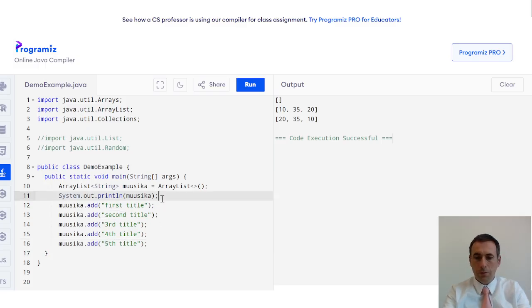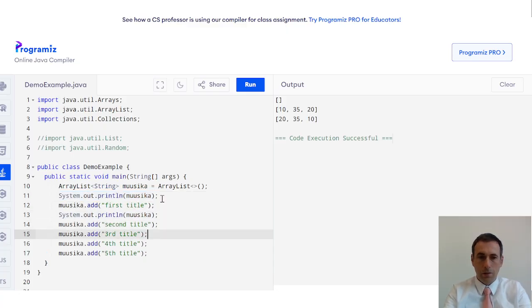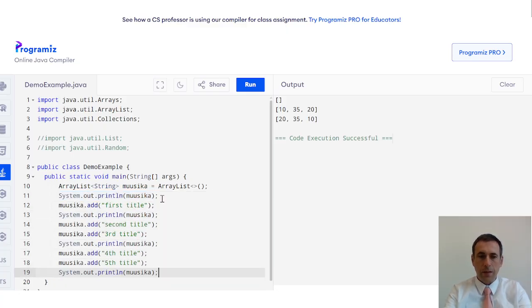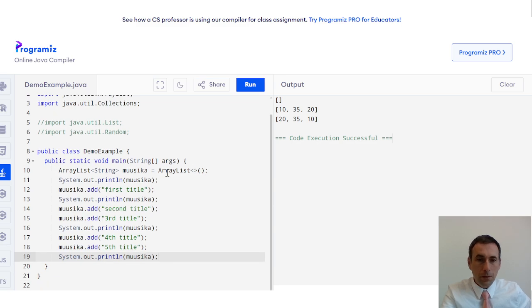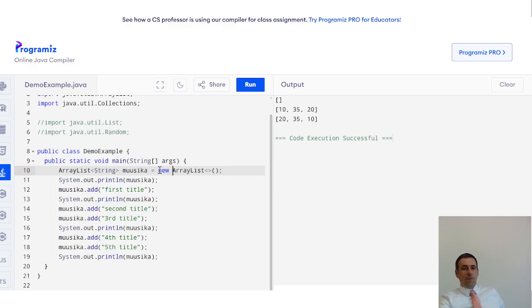What is your understanding? Do we get an error from the compiler? I think yes, because there is no new word. Yeah, new here. Why would the system print the first title, then second and third, and fourth and fifth?